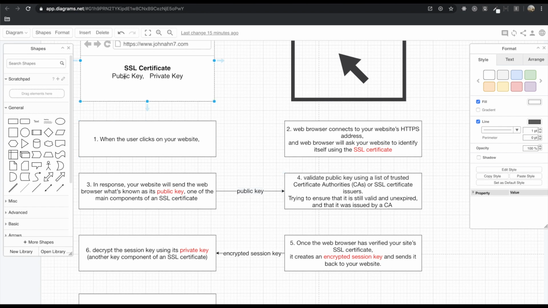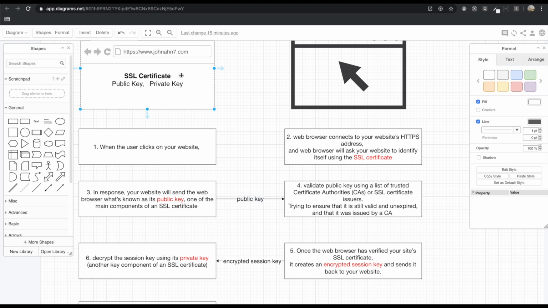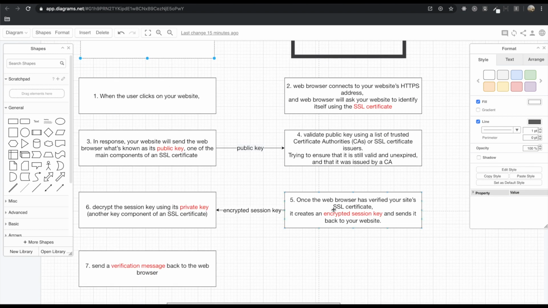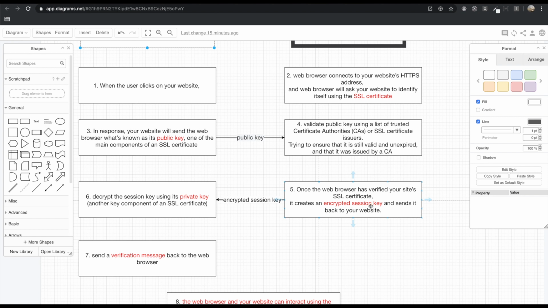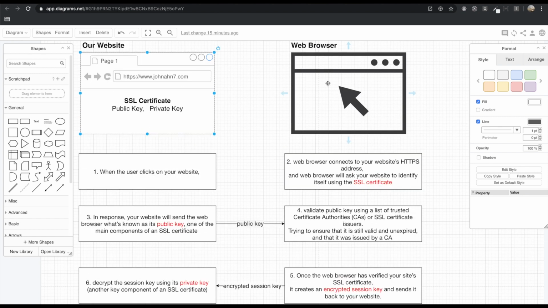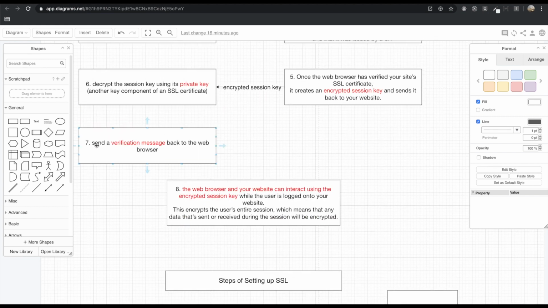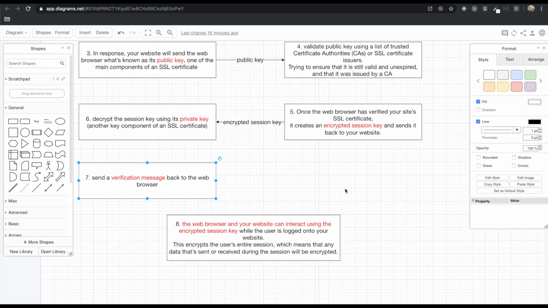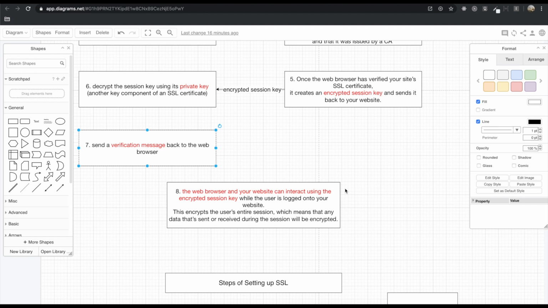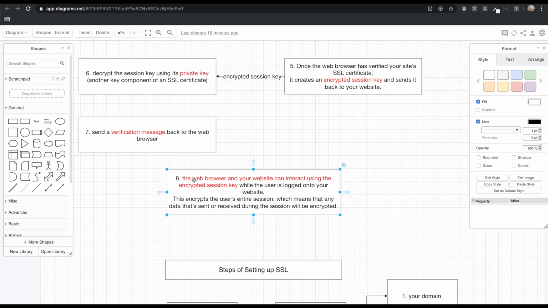We have a public key and a private key as well. This time we use the private key to decrypt the encrypted session key made by the web browser. After decrypting the session key, we send the verification message back to our web browser. After that, the verification is finished. Now our website and the web browser can interact using the encrypted session key.